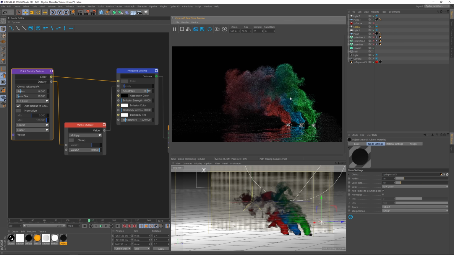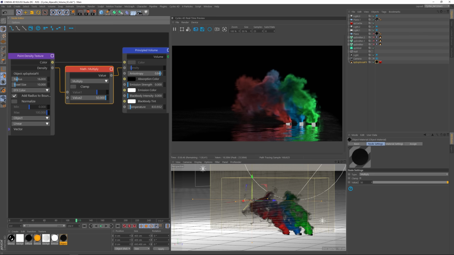If we just scrub through our simulation to a point where those smoke elements are mixing, you'll see that we're getting realistic color mixing where the red is joining the blue. We're starting to turn it into a purple, and we're getting a much more cyan color from the green and the blue. And this is working really well with 3 very simple nodes. The principled volume node is also excellent for rendering realistic fire quickly.